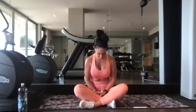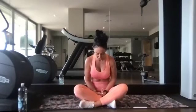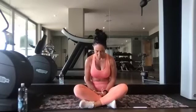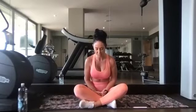Take a couple of big, deep, natural breaths. However it feels good to you. Inhale, nice and deep. And exhale, just as deep. I'm going to take a second to check in, to bring ourselves to this moment, to pay attention to our breath.